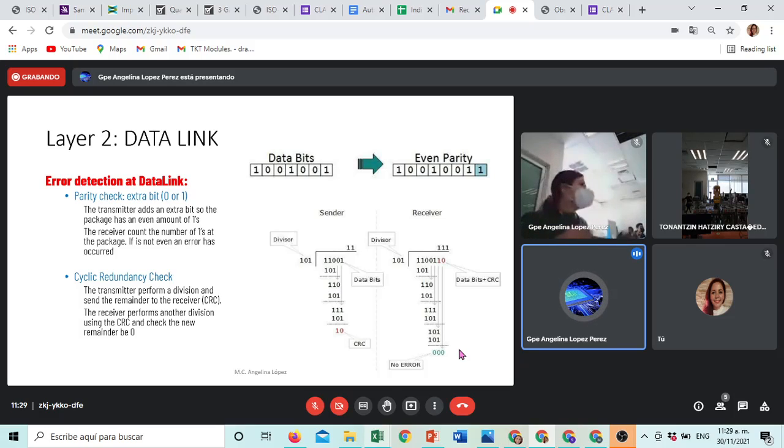That means that when the receiver receives some package of information, they make a Boolean division, and they have a residual. And if this residual is 1, it means that something wrong has happened with the information. So they ask the transmitter to resend the message again.